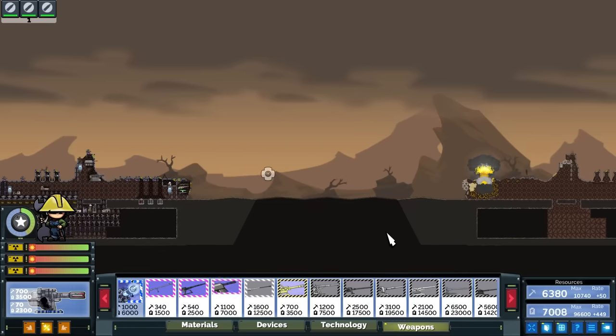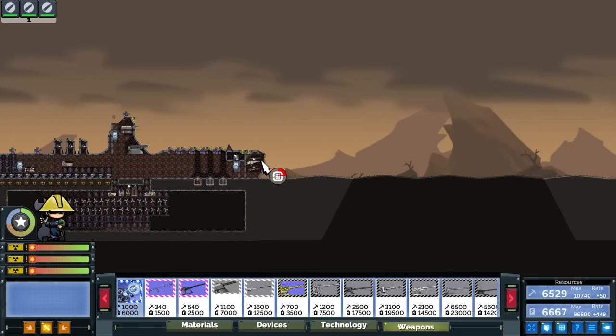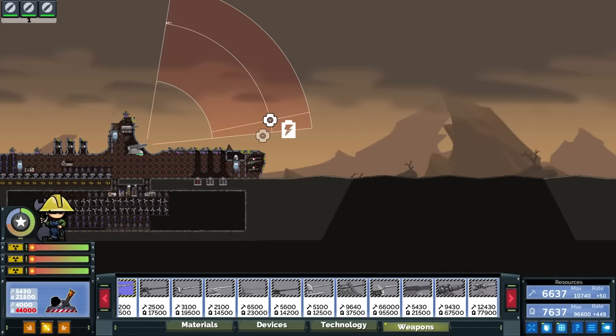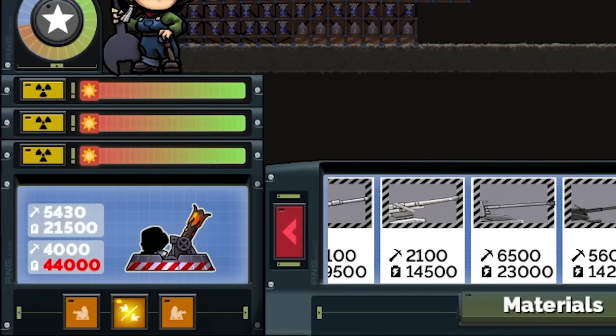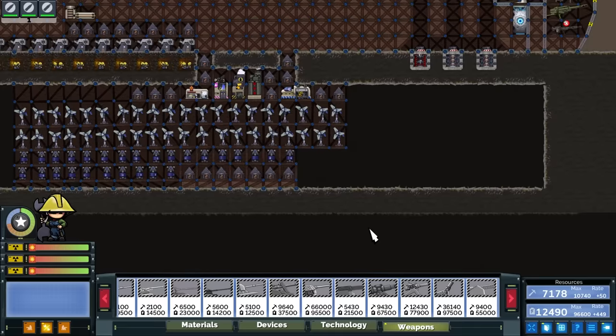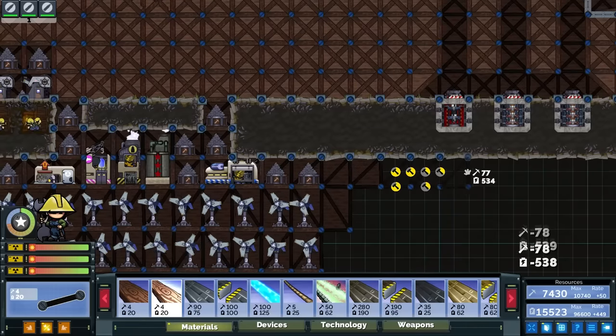I don't know what that did. That was a splash but from the weapon blowing up. Oh, really? That's cool. Oh, my goodness. That's 44,000 power to fire. Oh, goodness. My entire basement is just like power storage now. Okay, finally, I have something I can use.